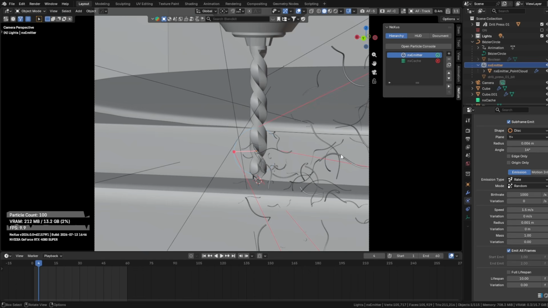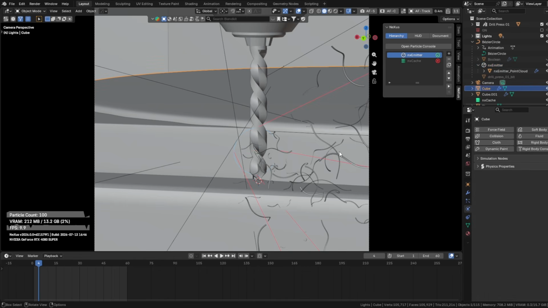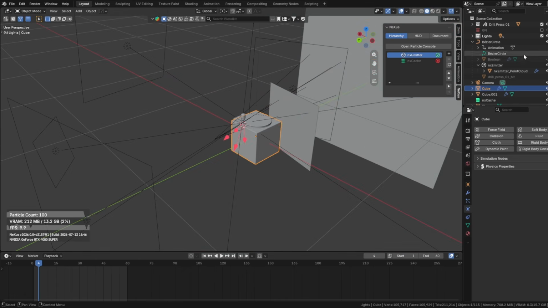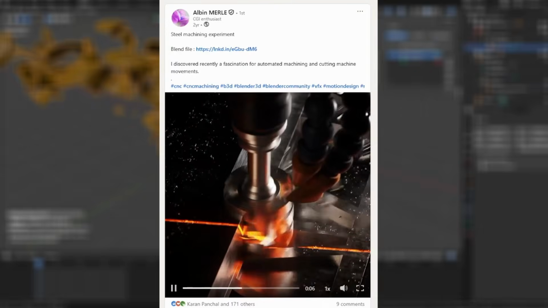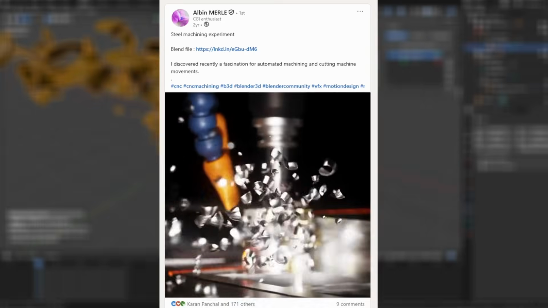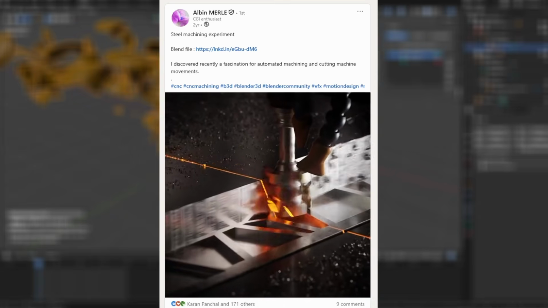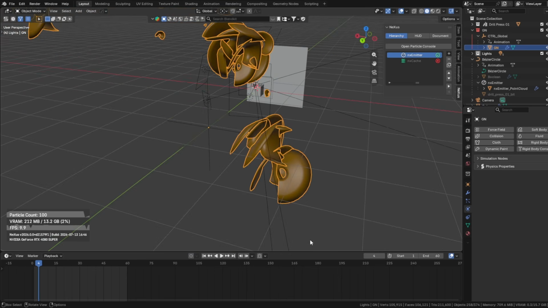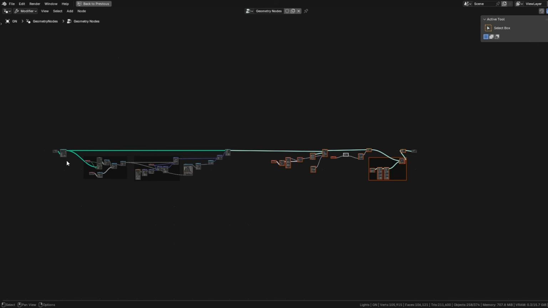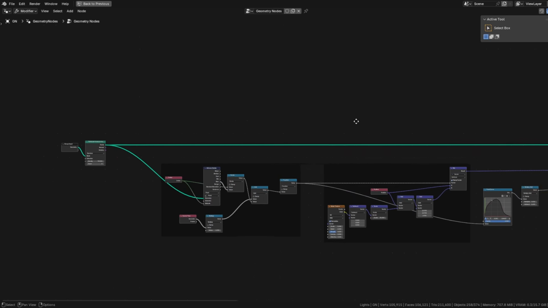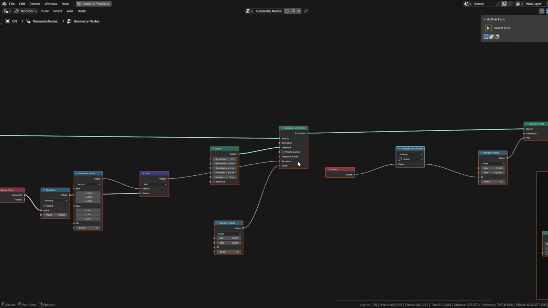As for the stuff that is flying towards us, I would like to take credit for it, but I cannot. It's basically a straight ripoff from Albin, so sorry and thank you. Down in the link, you can go onto his LinkedIn. There you can find another link from Albin, and there you can find also the blend file he was using. And in there, he had this kind of generator for these spirals, which I really like. So all of this, I mean, we don't need the beginning, only need the stuff that he's instancing.